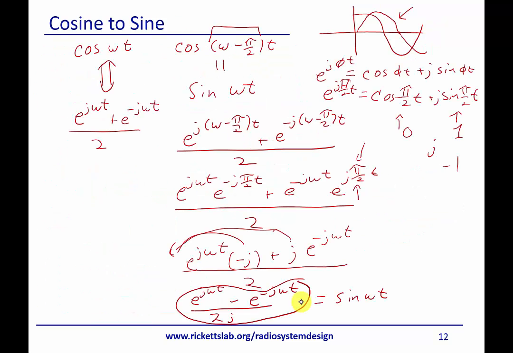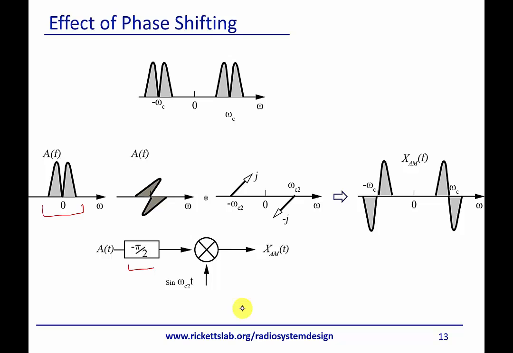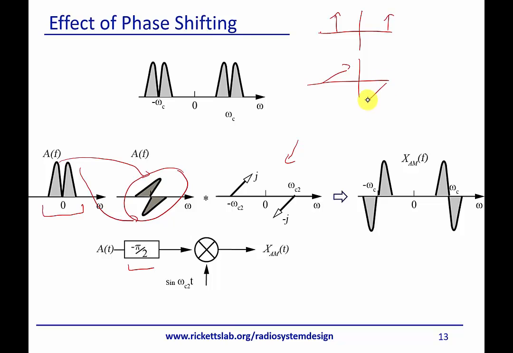to its spectrum. You can see what a minus pi over 2 is going to do is it's going to give us a complex and also swap the polarity. And so what it does is it rolls this half down there and it rolls this half down there, and I get that. And if you're having trouble following that, you can see it's exactly what sine does. So basically, if you think about it, here's cosine and I put in my 90-degree phase shift and it turns it into sine, you can sort of see this rotated down, and you can see that's exactly what happened here. Now, I then multiply it by sine.